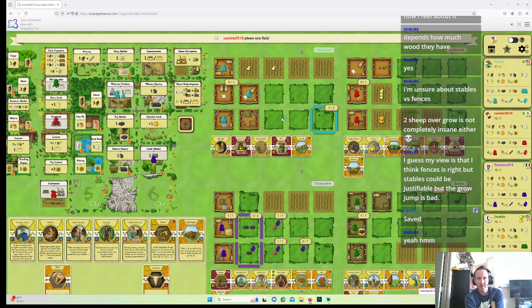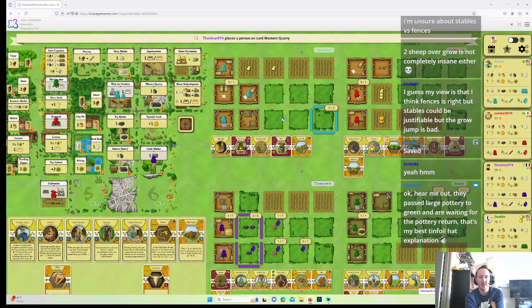You're going, yeah, about my point. I think the fact that purple wants to build another clay room is a clear indication they should have fenced instead of going for the stable line. But anyhow, they pass large pottery, green is waiting for the pottery to turn. That's your new explanation. Fair enough. 4 stone goes. That's totally understandable.